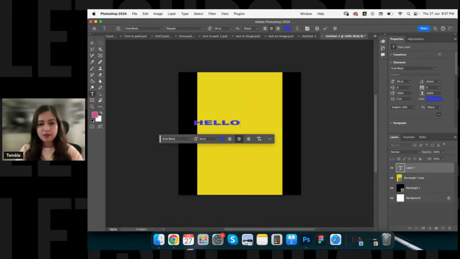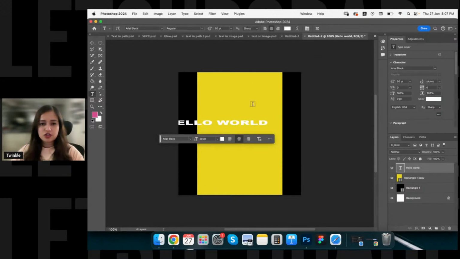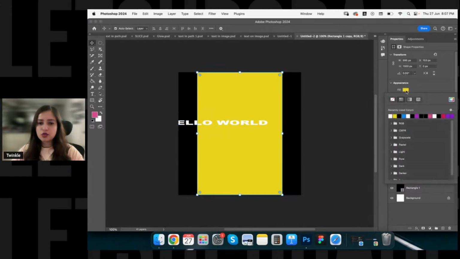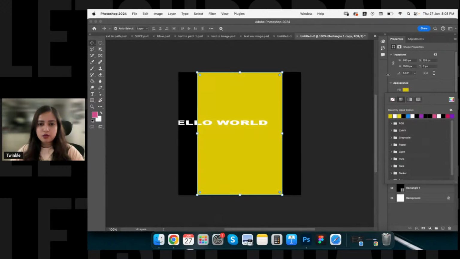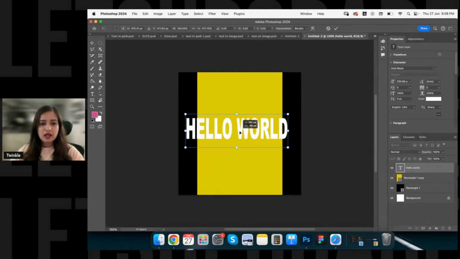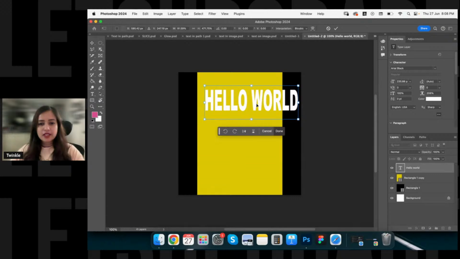So, for example, hello world is my message right now, and you can see that the color contrast between these two is not very high. My white color is not very easily readable. So what I can do is I can darken the text always. I can do that, and there is no set percentage of what the division should be. I think it depends from brand to brand.